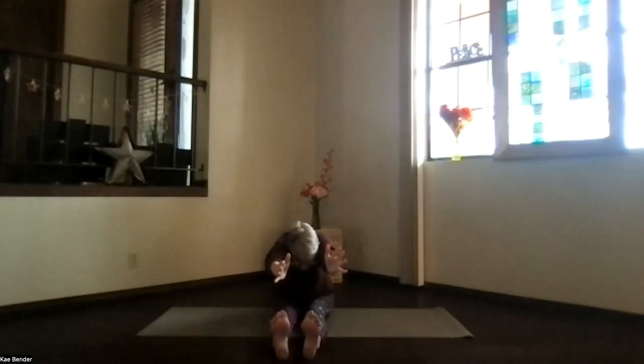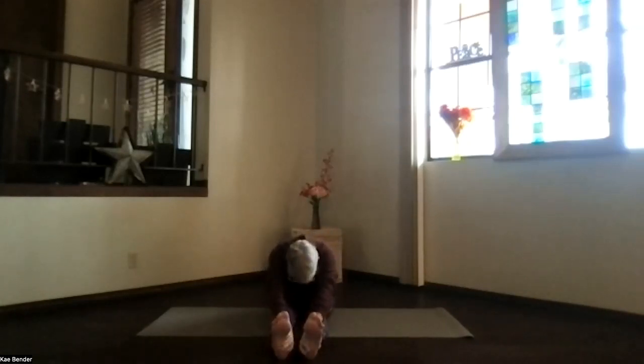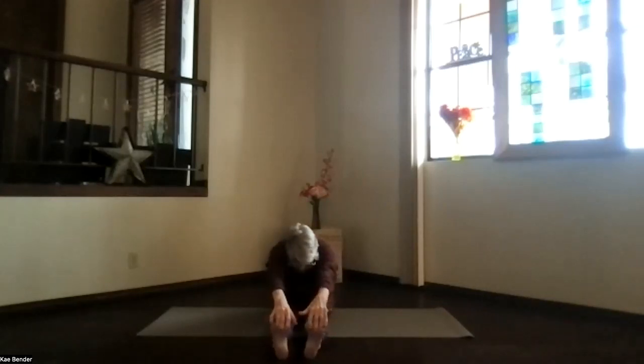Reach the hands toward your toes. Keep your arms by your ears. And then drop your hands to your feet or your legs or the floor, whatever is comfortable. Move those sitting bones a little further back. Round your body, bring your forehead down toward your leg. So the whole spine is going into a little bit of a forward bend as you're giving yourself a good stretch.